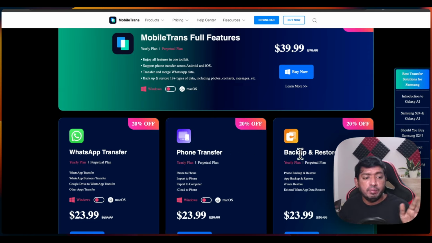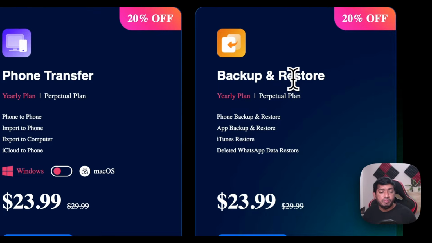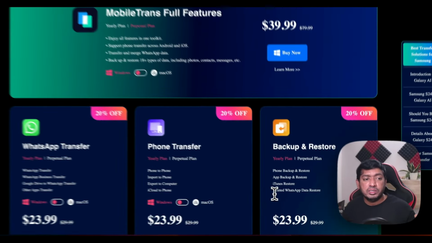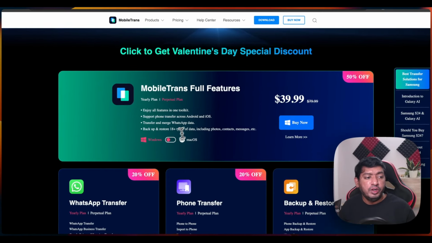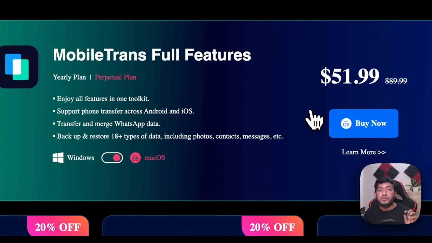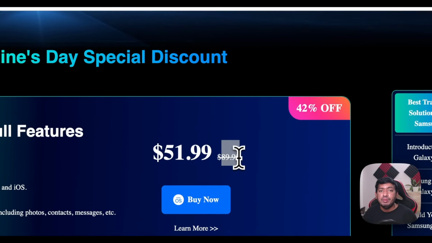And here you can see the backup and restore to manage your data, whether you're moving from Android to Android, from an older Android version to a higher one, or from iPhone to iPhone. This backup and restore option could be helpful. So with all these features combined, for Windows right now it is around $40, and for Mac OS it is $51.99 instead of $89.99.